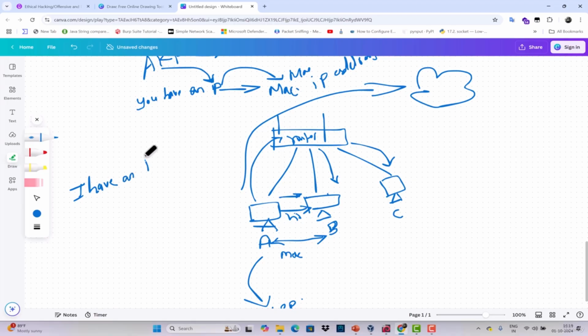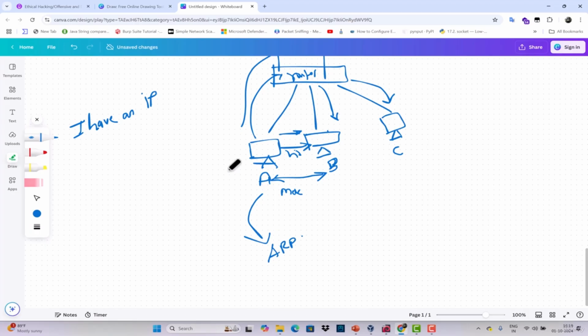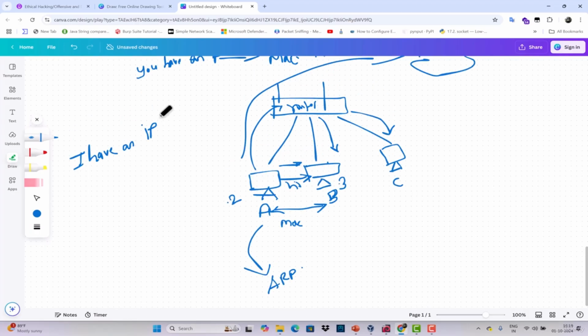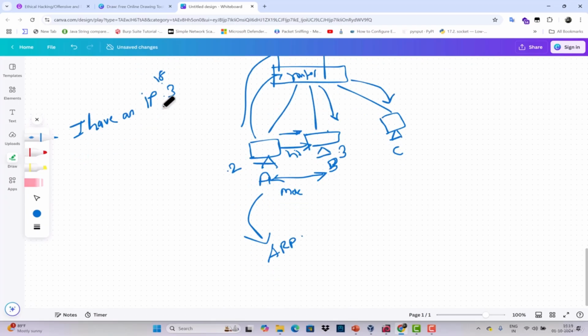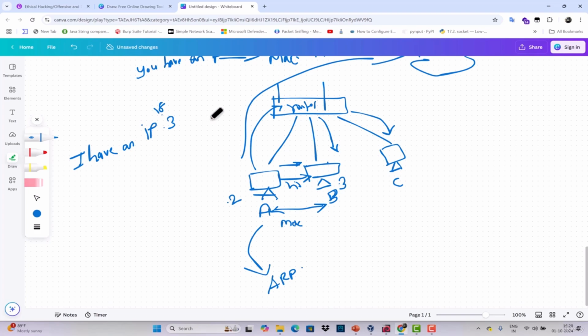Let's think computer A's IP is .2 and computer B's IP is .3, 192.168.18.3. Computer A will ask, I have an IP, but I need a MAC for this address. The address is 18.3.